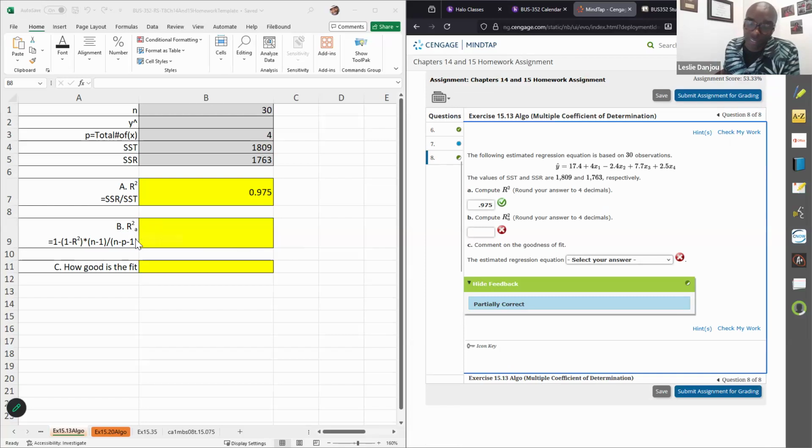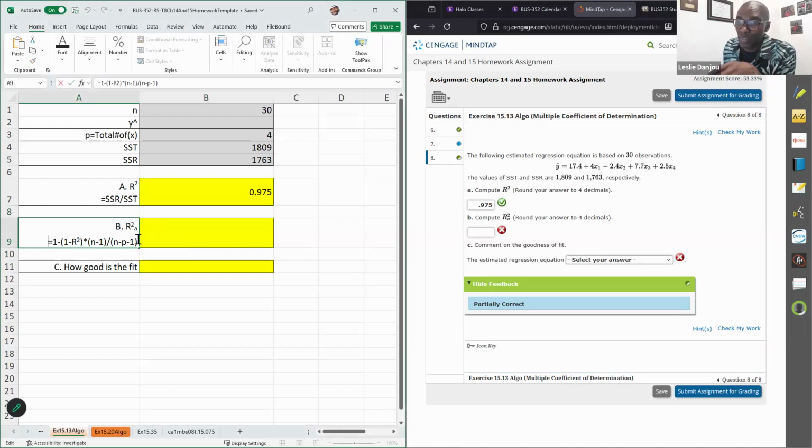Your R squared adjusted is where you're taking all of your independent variables and checking to see, did it really affect the final results? How well is this correlated based on all of these independent variables? Here is your formula right here. Grab it, paste it. R squared is what we just calculated. N is what was given, and your p-value is how many x values do you have?